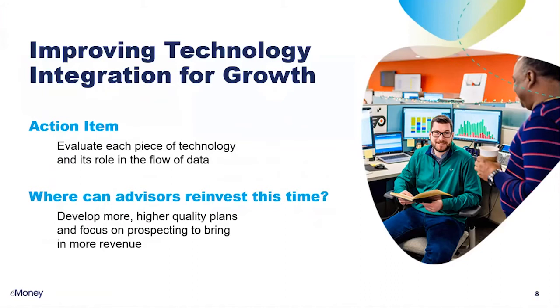But when the time advisors spend managing data is cut out of their work week, they have an abundance of time to reinvest in creating more plans and potentially even doing more prospecting. A faster, more efficient planning process gives each advisor the ability to take on more clients while improving the whole firm's ability to scale planning and technology, and hopefully increasing revenues directly from financial planning engagements. On top of this, if plans can be produced more quickly, advisors can have more engaging conversations with prospects by producing basic plans, increasing the likelihood they'll become full-paying clients.